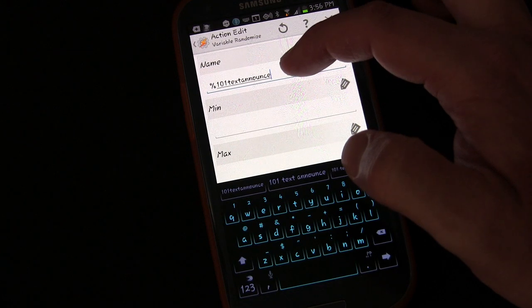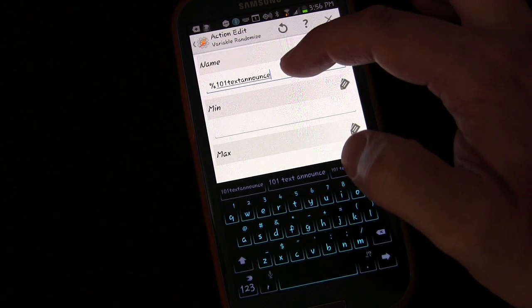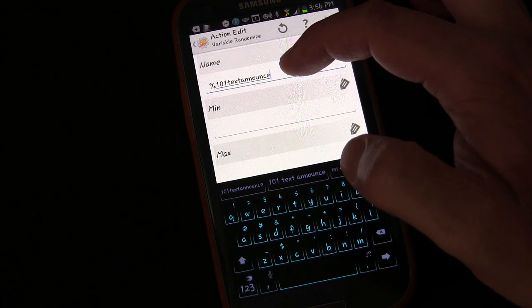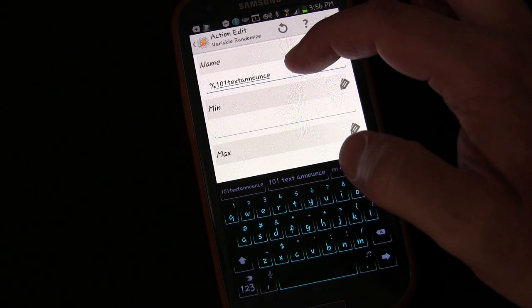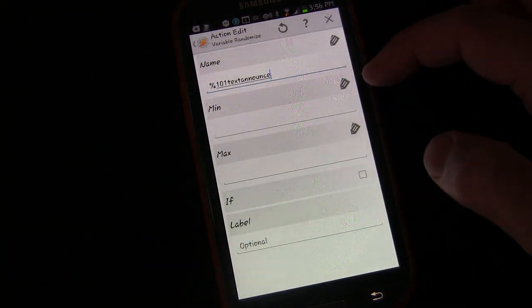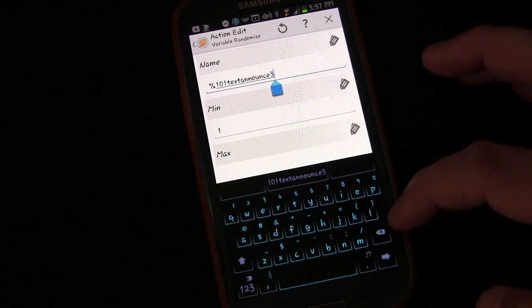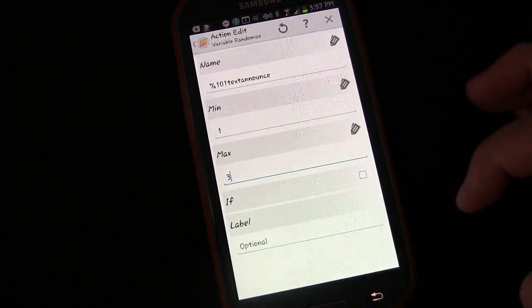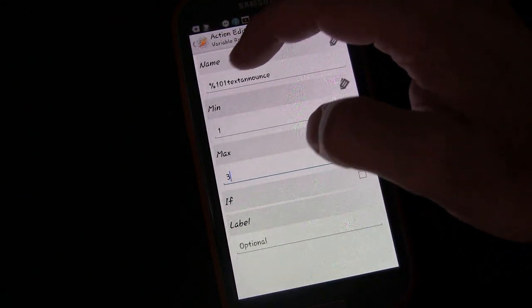Now you'll notice I'm using all small letters, lowercase letters, in this variable. And as we learned in the lesson on variables, when you use an uppercase letter, it makes it a global variable. If you use all lowercase with no uppercase anywhere, then it's a local variable. And that means the variable is only going to hold the information until this task is done. Once this task is done, then it will throw it out because it's not needed in other tasks anywhere else. It's just for this instant. So that's the name. And then we're going to select a minimum and a maximum. The minimum is going to be 1, and the maximum is going to be 3. And that's all we need to do with that. So basically, we're just creating a random number from 1 to 3 and saving it as this variable.